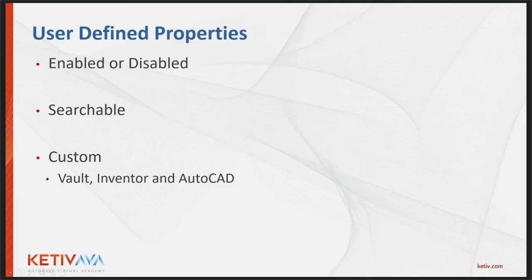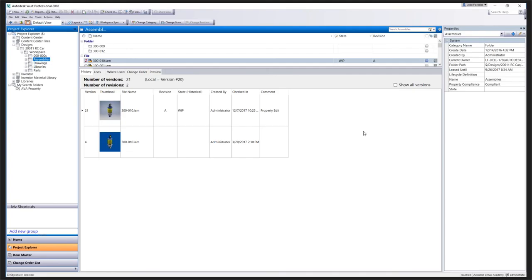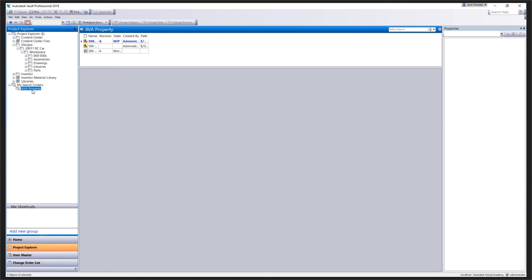But getting back to what we're doing, I did change this UDP. It wasn't part of the search earlier, but if we go into our AVA property now, it'll actually show up. You didn't have to change the search. It automatically updates. Yep, that's pretty much a live window. Well, live to when you hit the refresh button. Of that search. So it does remember that query.